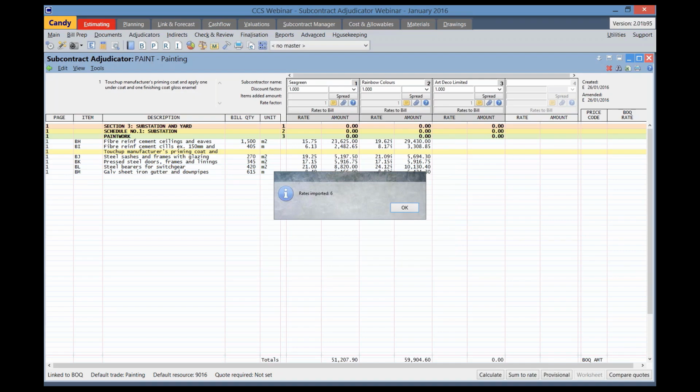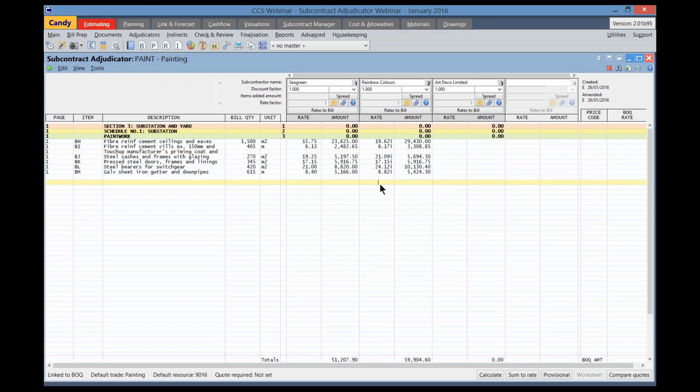Candy will then confirm the number of rates imported. Click on OK. The rates have been imported from the Excel file. And note the lowercase I that appears to the right of the rates. This is to denote that the rate has been imported and not typed in manually.